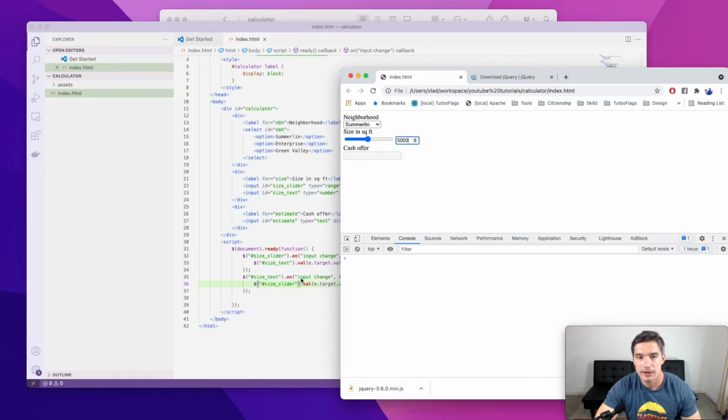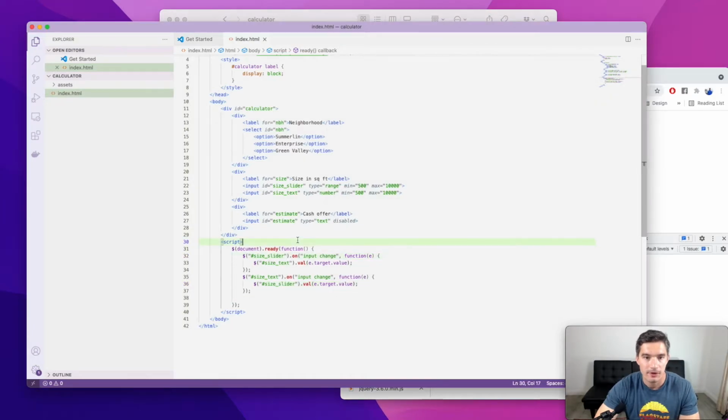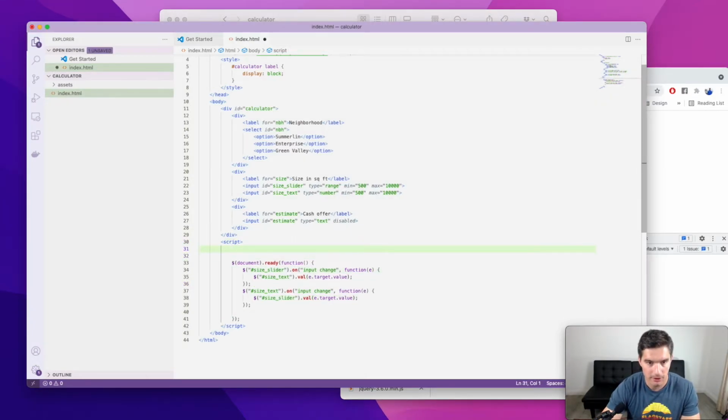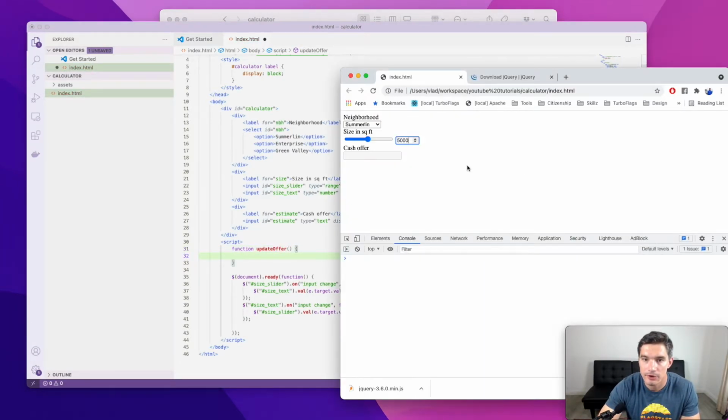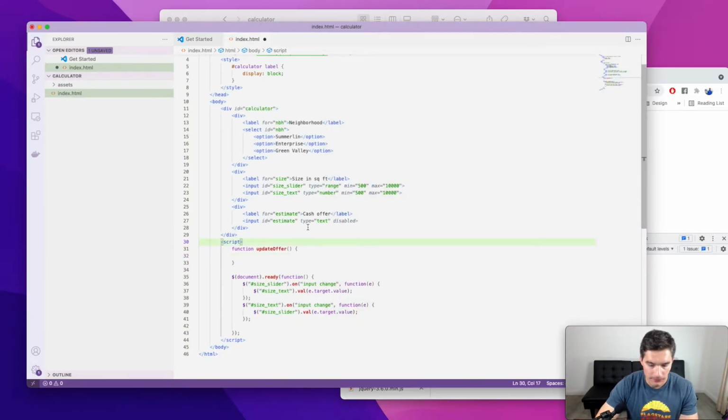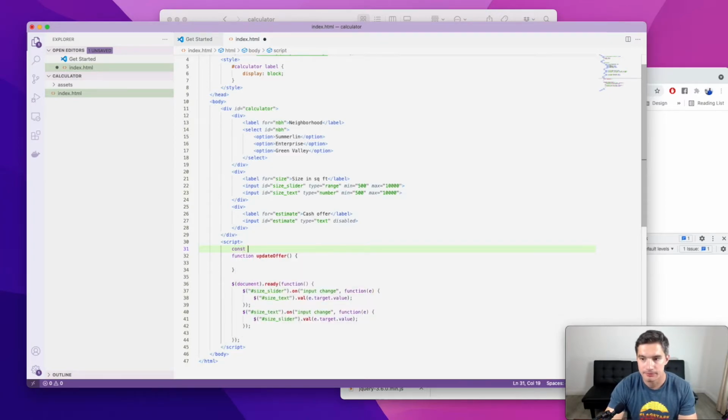Now we are going to add the function that updates the cash offer. So we are going to call this function, let's say, update offer. And this one is going to take the values from the inputs and update the cash offer text field. So first, we start by adding a map, a dictionary with the price per square feet in the different neighborhoods.